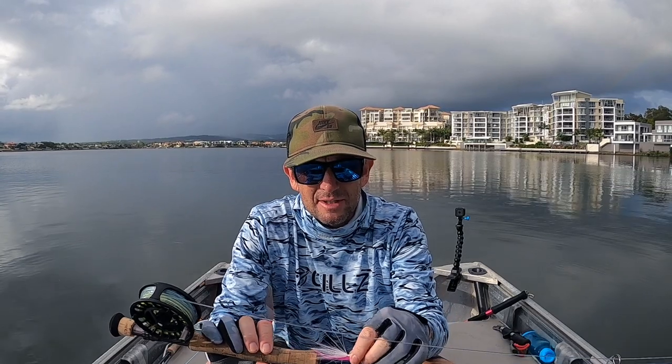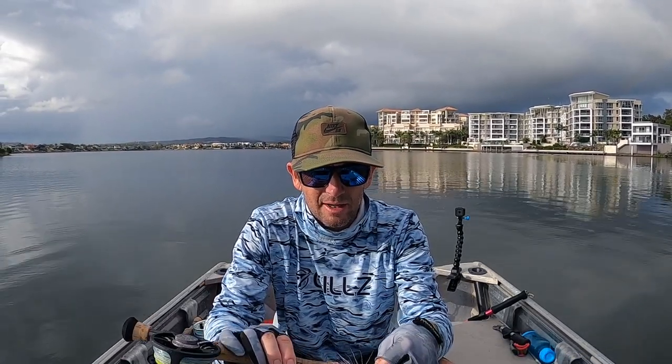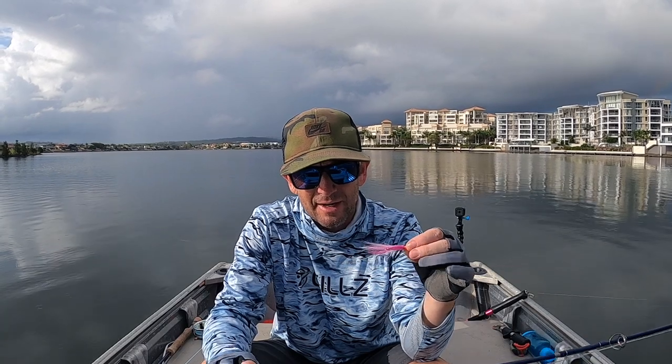I've generally fished with these Clousers. This pink and white sort of colour seems to be the go-to for flathead. They just love that. They'll also hit a chartreuse and white. That's another colour that's quite productive for the flathead.